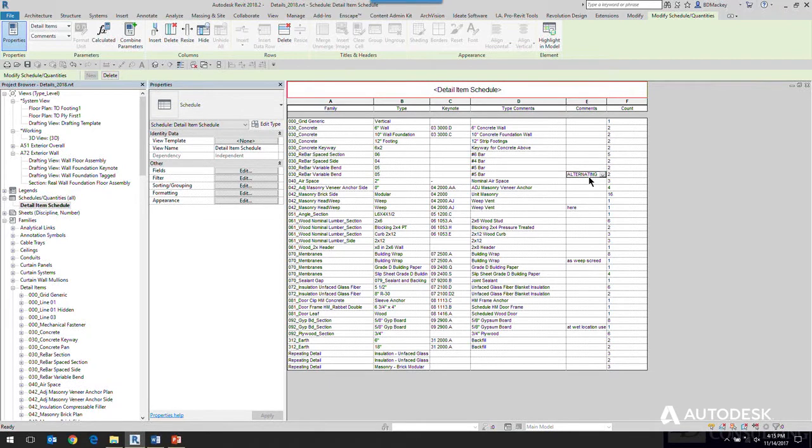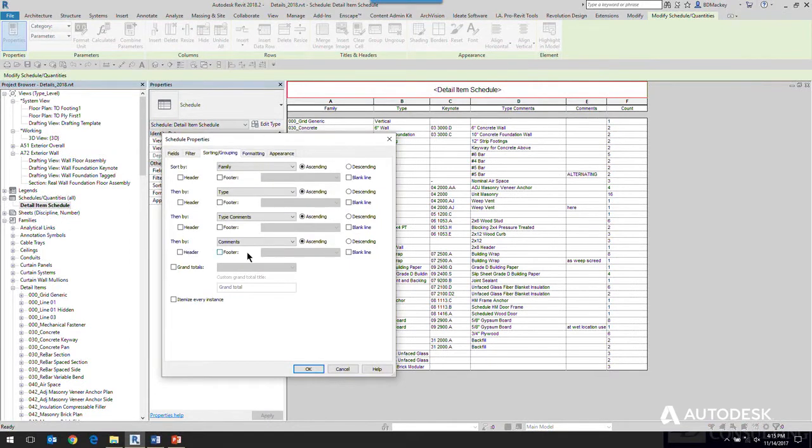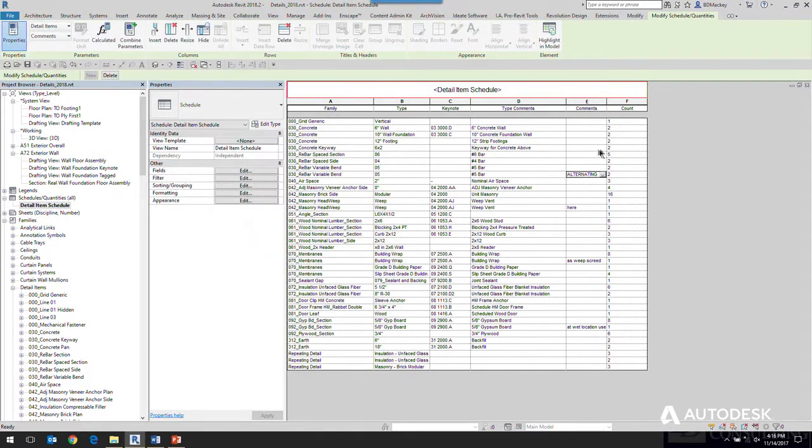So for me, when they added, I think it was Revit 15, the capability to schedule detail components, that made this process even that much easier and better. So now I've got this schedule here going through and setting it up. Like I said, this schedule is set up by family type, type comments, and then just comments. So I can check to see, hey, am I getting standard comments as people go through? I personally always add count, so I can verify how many instances of this there are. Downside to the detail schedules is it will give you the masking regions as a blank line, and you can't filter them out unless you add a comment to every single masking region. So you will probably have a blank line at the top, which is every single masking region in your project.